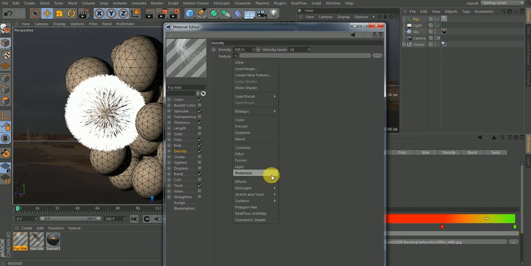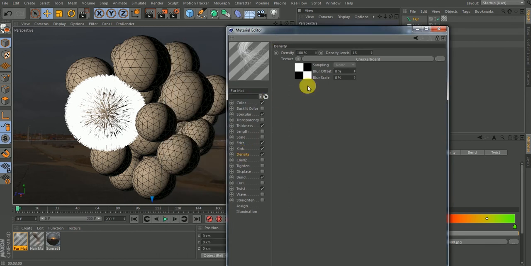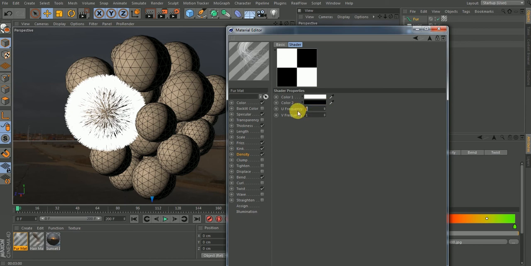Let me start with this so you can have a feel of what I'm talking about. Brick or checkerboard. With a checkerboard, everywhere you have this white, you have fur, and everywhere you have this red, you don't have fur. So let's make this 2, 2.